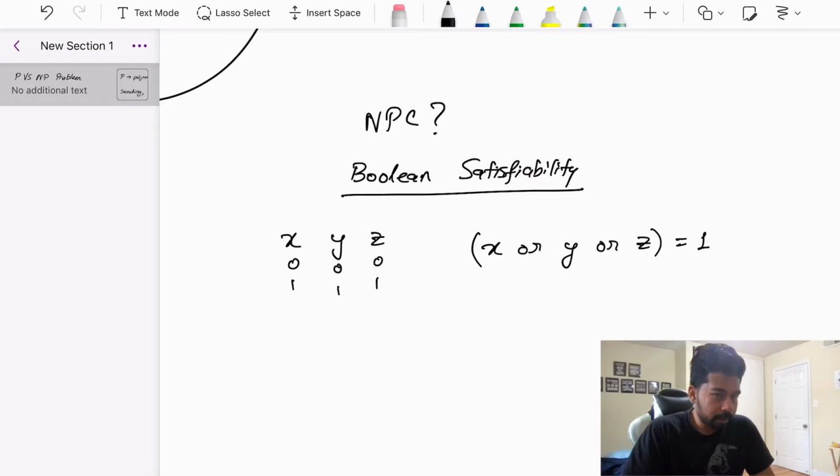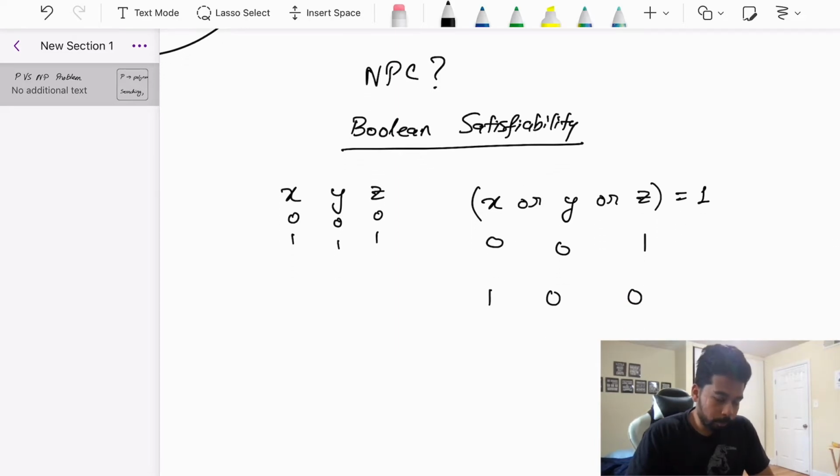If you wanted a valid certificate to this problem, you need to plug in different values of x and y and check. I've given you a super obvious problem, so anything where, let's say I have 0, 0, 1, this works. 1, 0, 0, this works. So there can be so many certificates to this. The total number of possible options you would have to explore to find a solution is 2 to the power n, where there are n variables. In our case, it's 2 to the power 3 because there are 3 variables. From 0, 0, 0 to 1, 1, 1, binary.